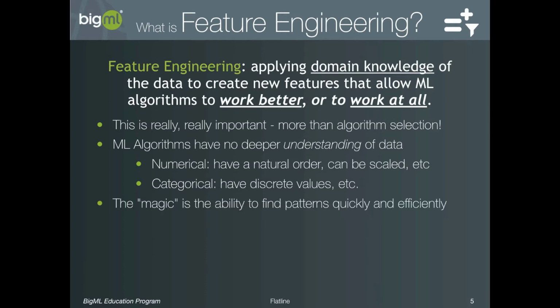This is important because sometimes machine learning appears to be magical. But the magic that happens is the ability of the algorithm to find relevant patterns quickly and efficiently. But the algorithm only knows what you tell it or show it with data. So if you build a model to predict diabetes and the model discovers that the body mass index is important in predicting diabetes, this is because the data shows this relationship, not because the model understands what body mass index is. It has no idea. It's only a numeric value that correlates with the objective.